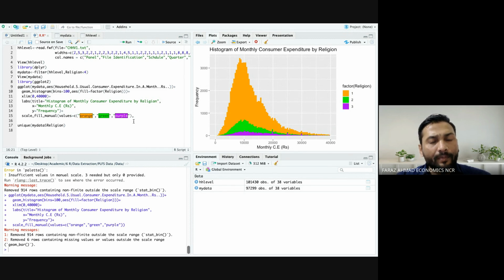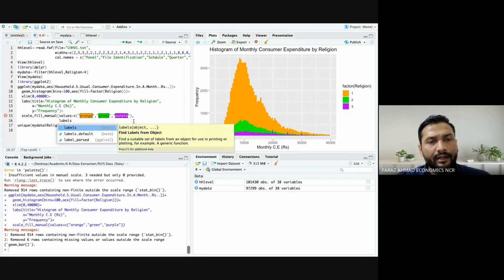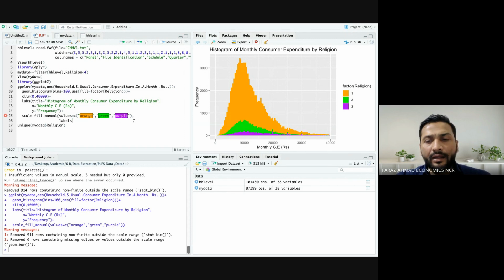So labels equals C and then Hinduism, Islam, and then Christianity.